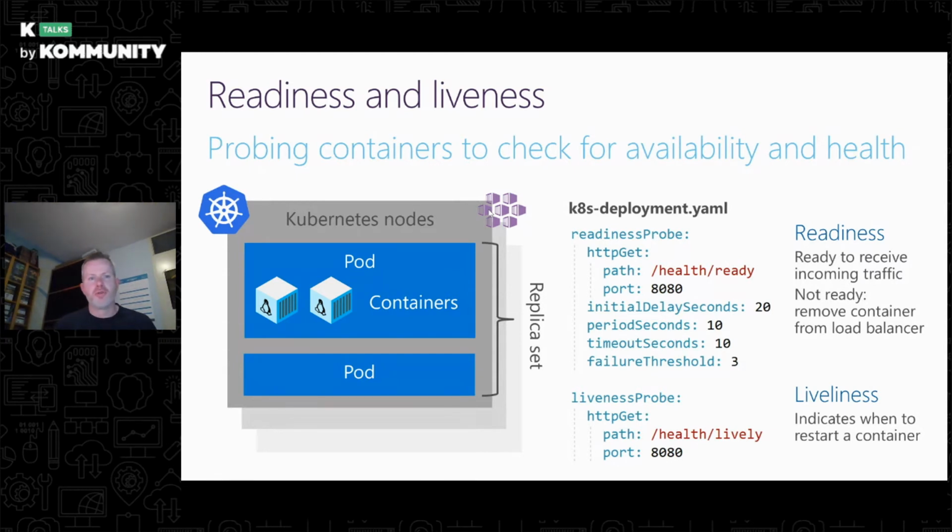It will help you do readiness and liveness, for example, because your application is able to tell if it's ready to receive traffic. If it's not, then a cluster environment like Kubernetes will make sure that, while your application is starting up, you're checking all your dependencies. Wait, this is not ready yet. I'm not ready yet. I'm preloading my cache, for example. And then once you're good to go, you give the thumbs up, and then it's okay to route traffic, and then you're in business as a container instance inside of a pod.